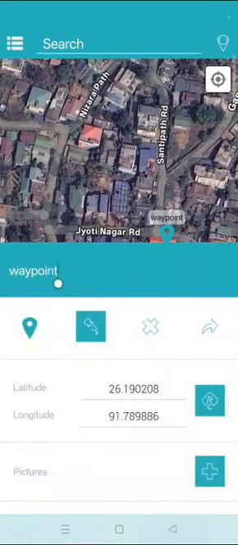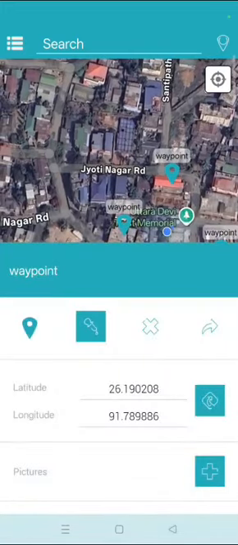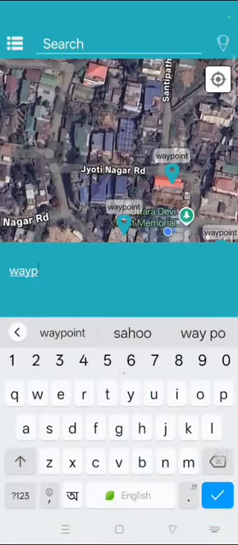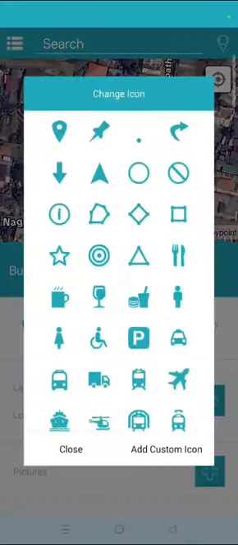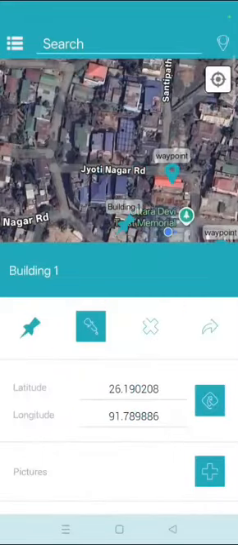Then here select the waypoints, buildings, latitude and longitude, position, GPS. Then set the name also. You can set the name Building 1 like this, and set the color also, the location mark also. Then set the color like this. Then see the location.